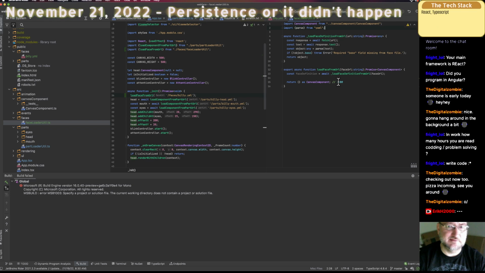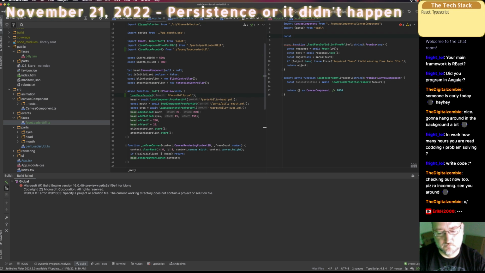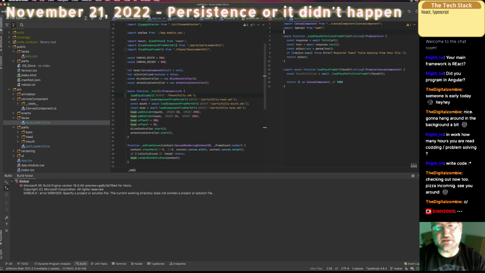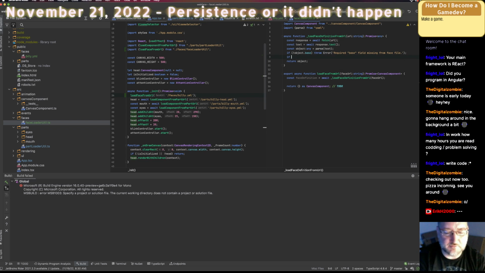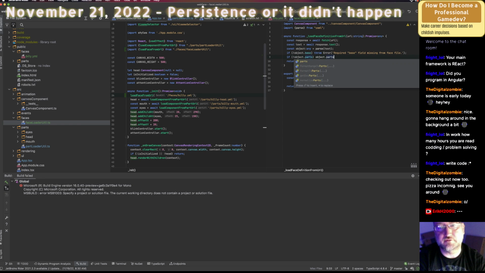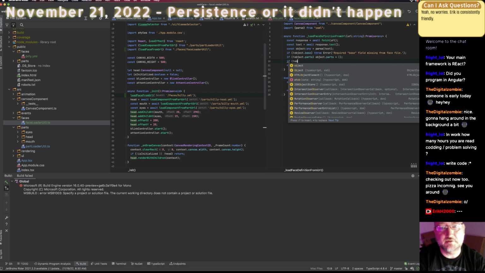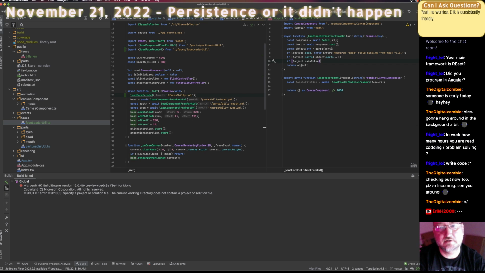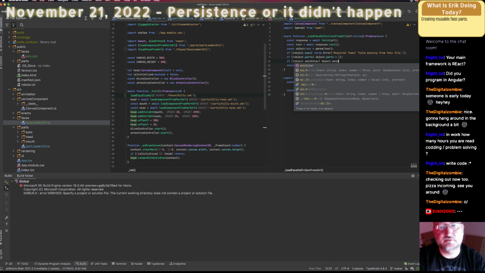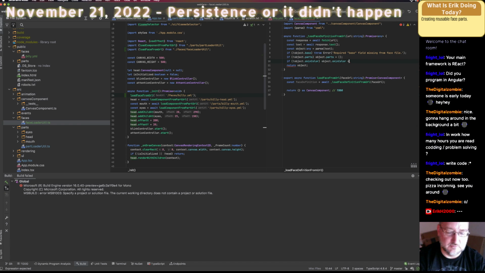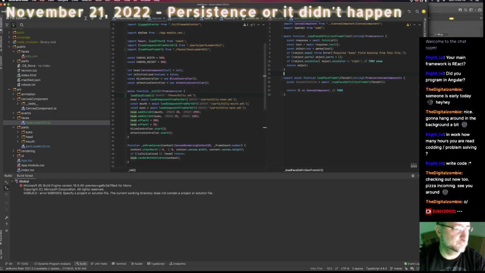Let's see, do I need a different data structure? If not, object parts equals, I don't need another data structure. If not, object skin color equals light, to do enum. Okay.